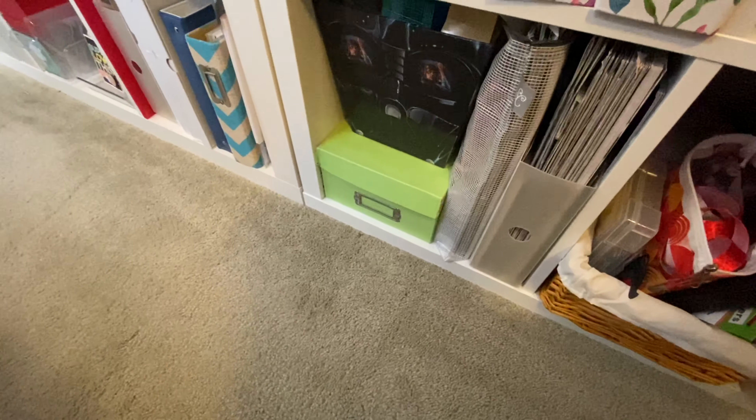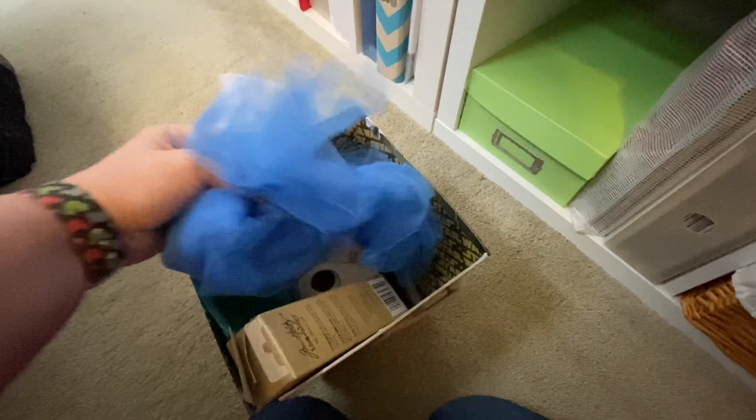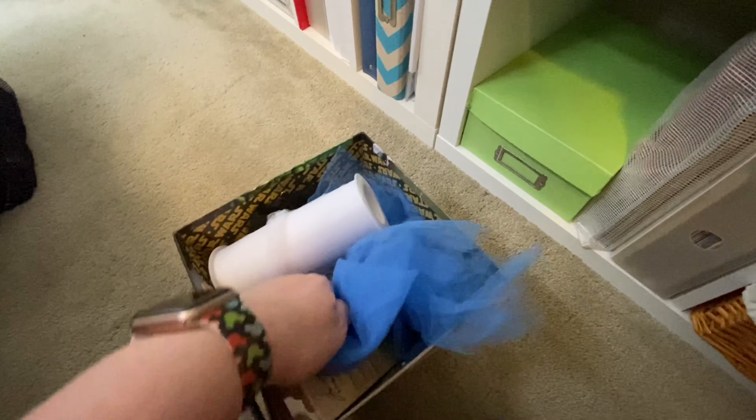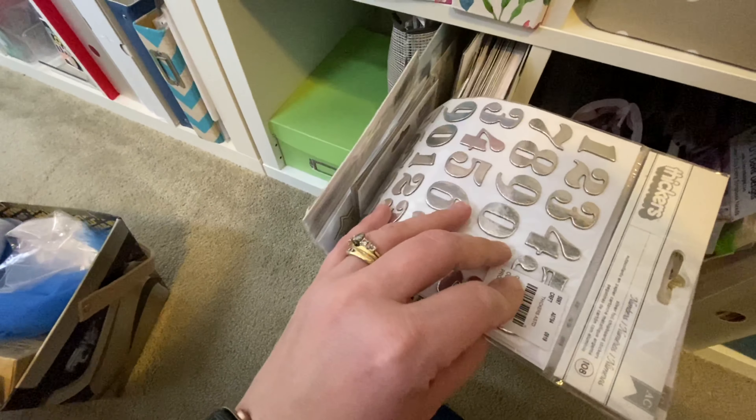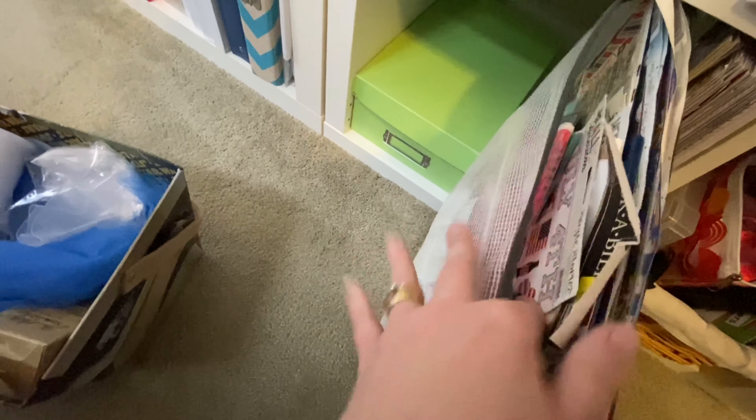This is where I keep tools and fabric/fiber stuff: burlap, ribbon, magic mesh at the bottom. This section is Christmas — all the embellishments, Christmas paper, stickers, and chipboard numbers. I picked up silver numbers at Tuesday Morning because I want to do silver in my album this year. This section is all my patriotic things for Alex's military albums.